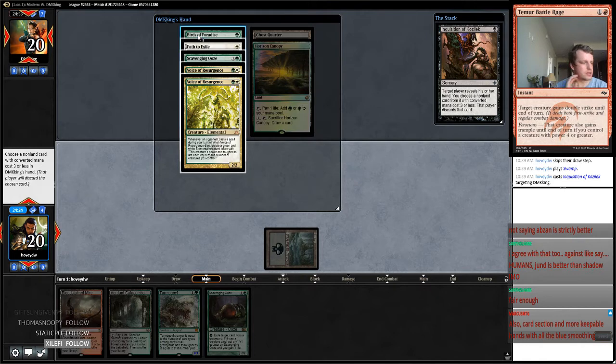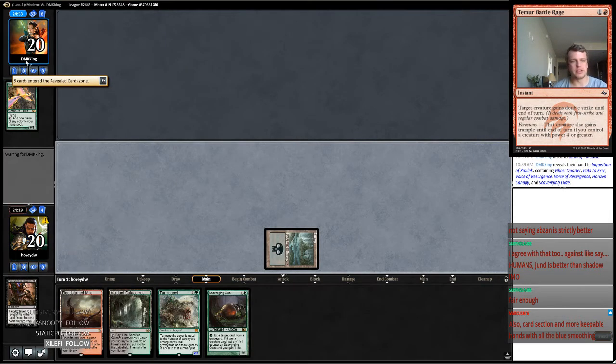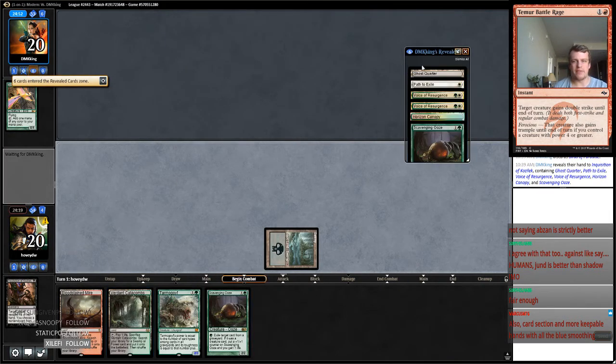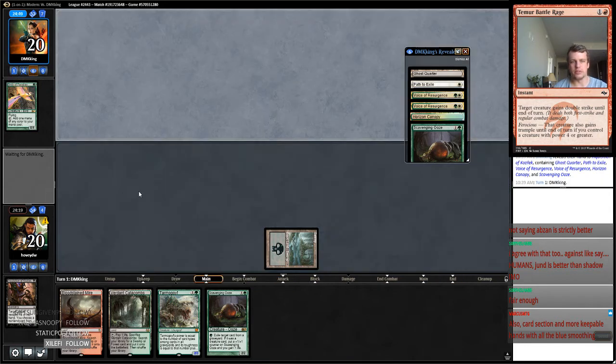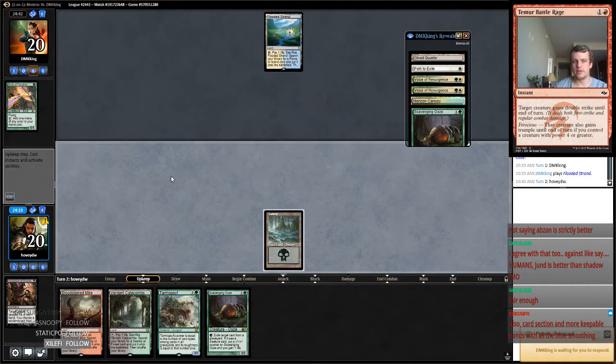We probably just take his accelerant. I think I'm just going to take his accelerant, because now he can't cast Voice. He can Path my Tarmogoyf, but right now I have the mana advantage, so maybe I can out-Ooze him a little bit. Oh, he drew a Flight of Strand. That's rough.